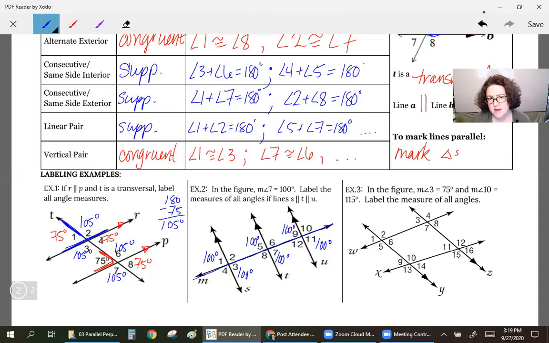So then our remaining angles, again, it depends on how you want to look at them. Do you see them as a linear pair? So I could do that with angle 1 and 2 being a linear pair. Or I could think of this as my consecutive or same side interior angles. They have the same property. No matter which way you look at it, they would have to add up to 180. So all I need to know is what's 180 minus 100? Well, that's just 80 degrees. And so our remaining angles are 80 degrees.